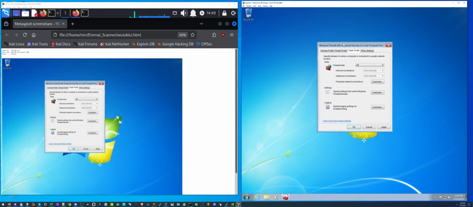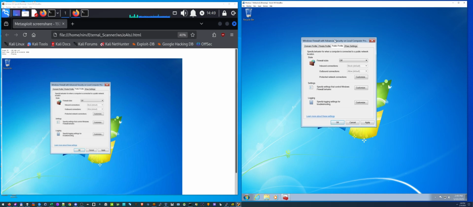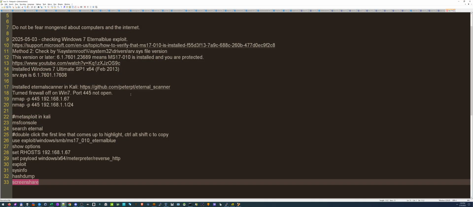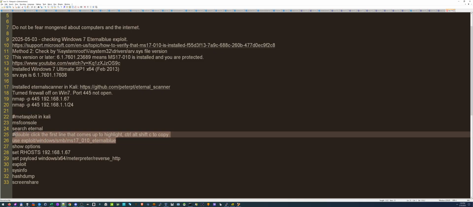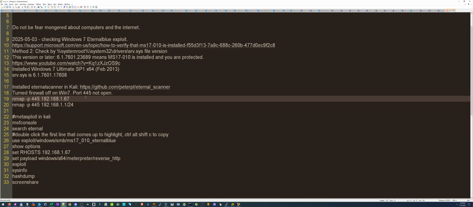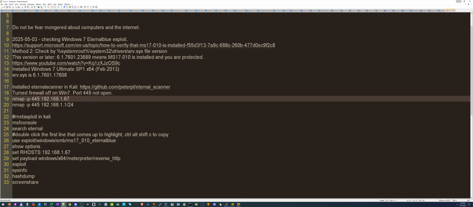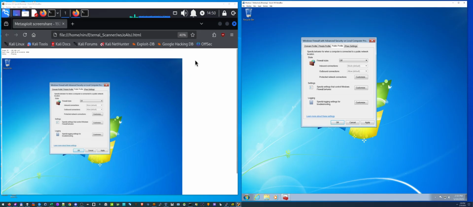Now, if this machine were to update, this Windows 7 update, it would also get rid of the exploit. There's a patch for it. There's a Windows patch for it. So I just wanted to say don't be fear-mongered on the internet, and don't be so afraid to try different things. Don't be afraid that you're going to get hacked instantly. It's not true. Part of the reason people got hacked with this is because they didn't have their firewall on, or they had port 445 open. That's the reason. This NSA thing, EternalBlue, that's why.